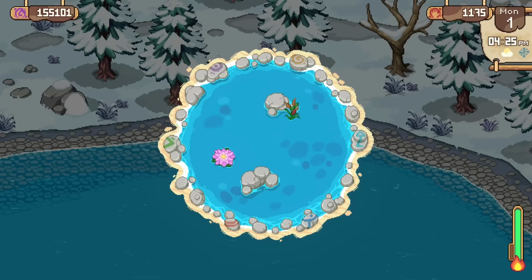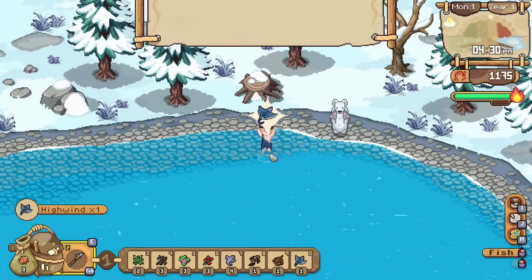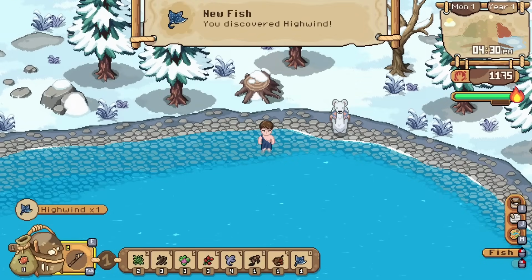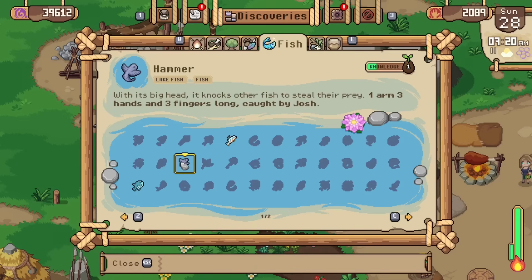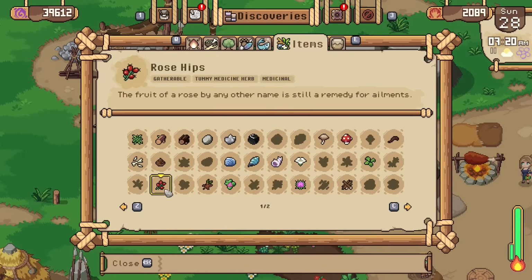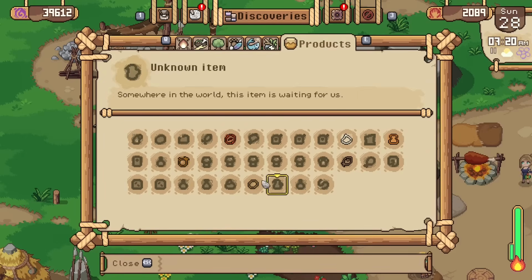So besides taking care of animals in farming, fishing is also an important activity in Roots of Pacha. There are over 40 different types of fish that you can catch around the world, and I'm still missing quite a few, so that is an interesting challenge if you are a completionist. The game tracks all of the different things you collected, discovered, cooked, and everything, so it will keep you busy for a while if you want to finish everything at 100%.